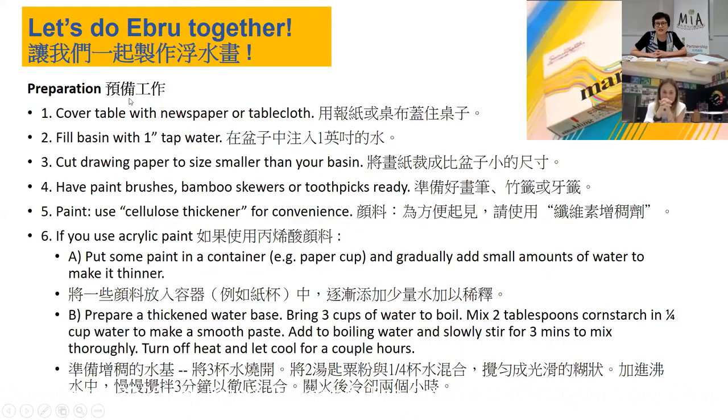Wonderful. So now this is the professional version. Now you're going to teach us something simpler. Yes, you are right. So we give our viewers like 10 seconds to get their table ready. We have asked everyone to try to cover their table with some newspaper and then have a basin ready. If you are getting that ready, get your paintbrushes, your colors and everything ready.